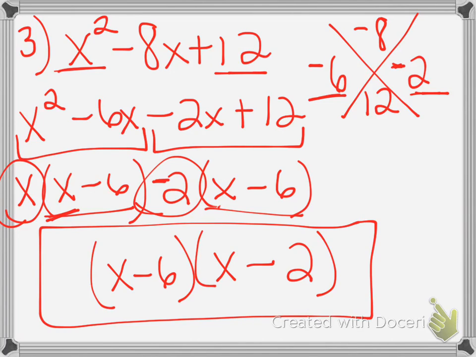Okay? So again, I'm undoing the distributive property. The other question that I typically get is, oh, but what if I write x minus 2 first and then x minus 6 second? That's okay. Totally okay to write the x minus 2 first and the x minus 6, because it's multiplication, and multiplication is commutative. Okay, let's look at another problem just like this.